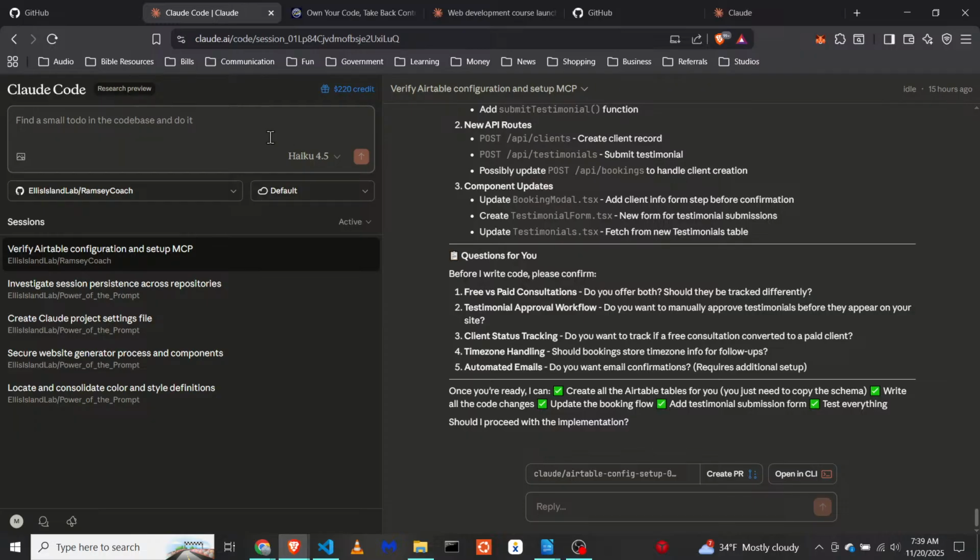But this is kind of a beta testing of their server, I guess. But you can ask Claude, create .claude settings for this project, optimal to this particular structure.